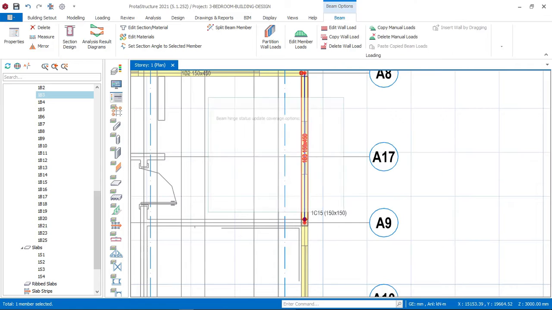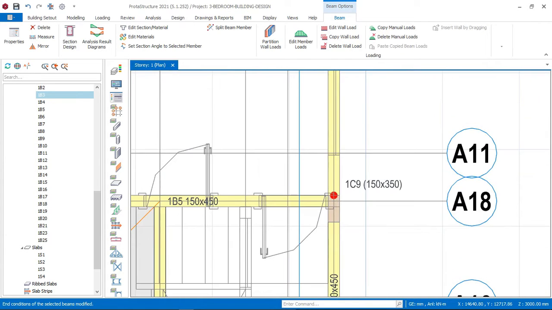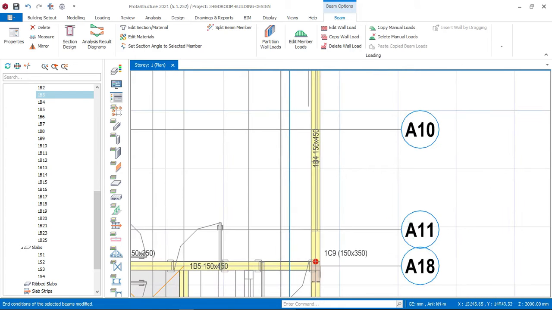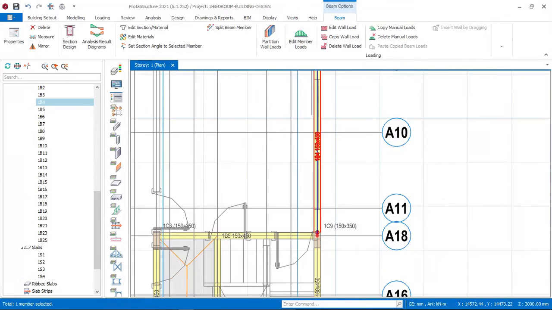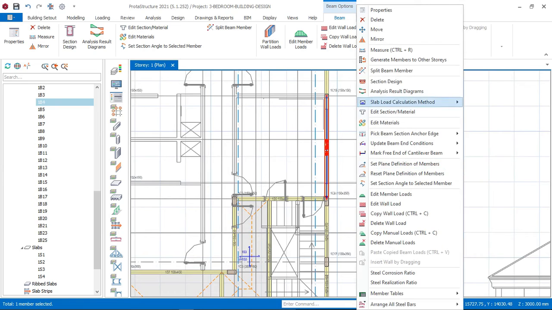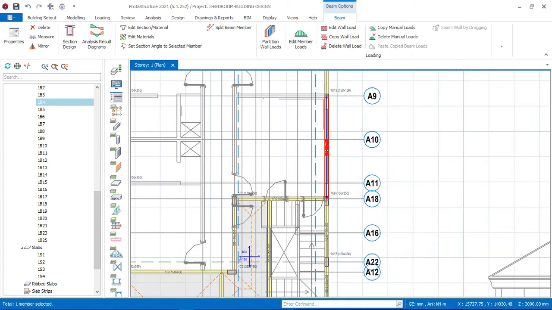So this will be hinge A at J. Okay, at J, and then this one will not carry any hinge because it doesn't have any end condition, so we'll just take off the hinge and say no hinge.